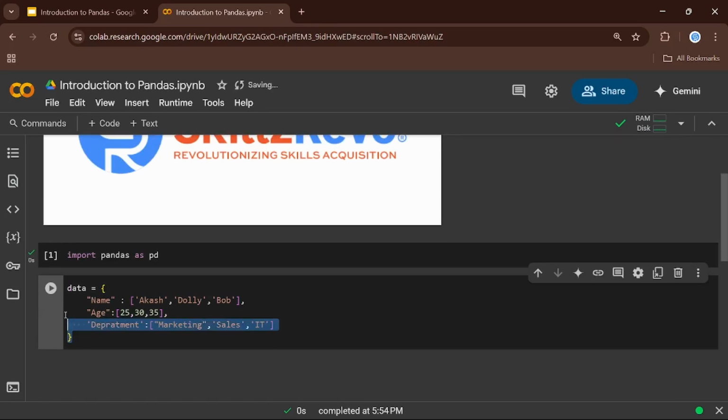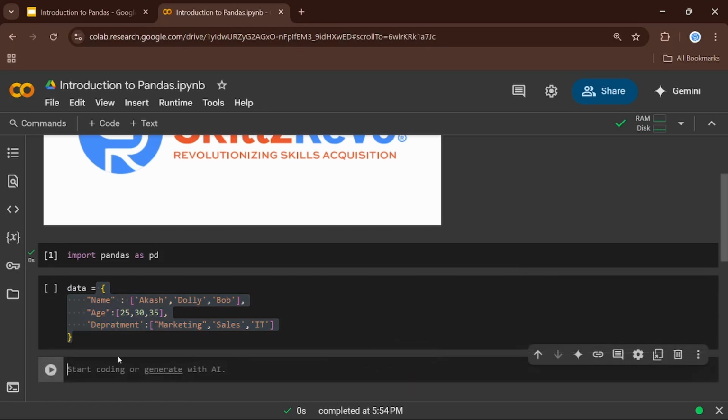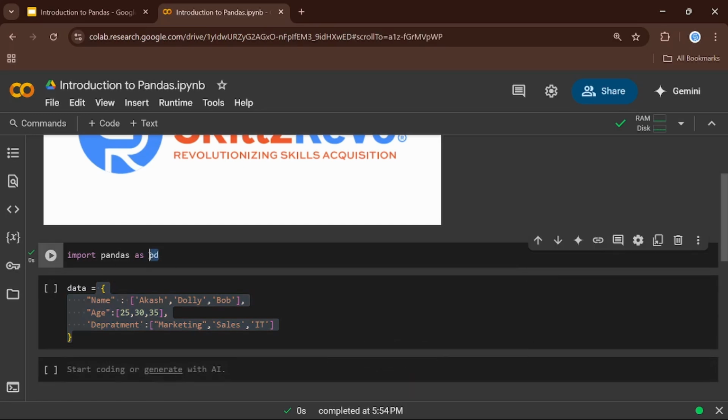Now we will use simply the Pandas library for creating a data frame. As we have this data, we will use it for creating the data frame. For that, we'll simply call this library. As we have imported that library as pd, import pandas as pd. pd is an alias for this library, a short keyword we use for calling it. Rather than always calling pandas, we will simply call pd.